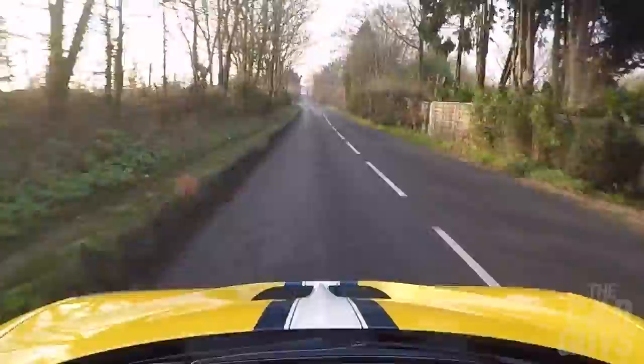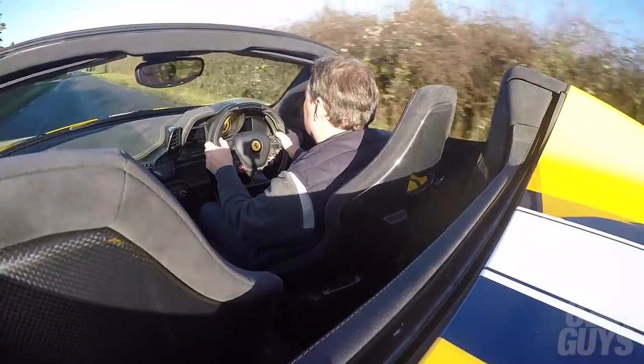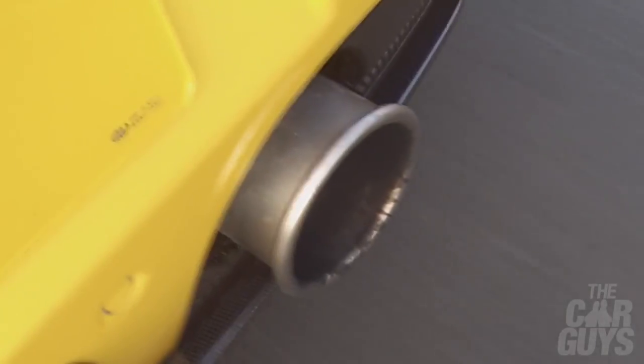I don't think we're going to use maximum acceleration today — not a good idea at all. But you can't help but love the noise. That's where the 488 really does fall down, because the noise this yellow device makes is ungodly. It's not just the screaming, bellowing, banshee, Valkyrie scream at high revs — it's the low down growl as it comes onto the power. Goes rumble, rumble, growl, deep rumble, then into the mid range, then it starts singing. It's just glorious.